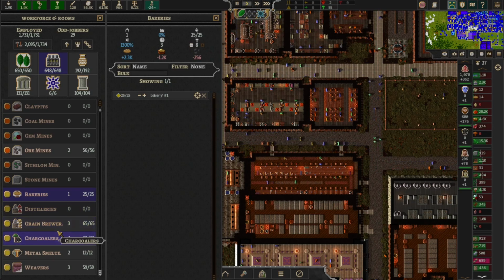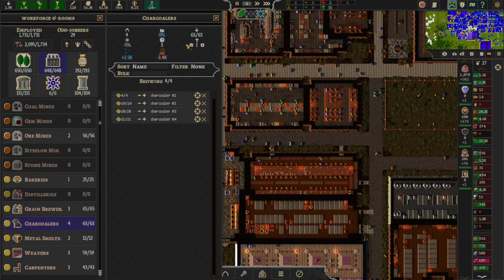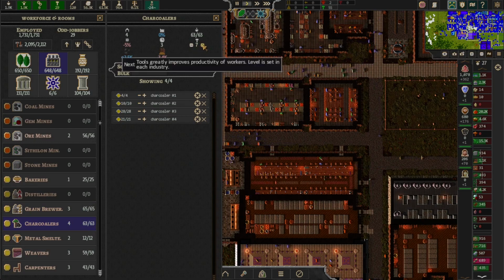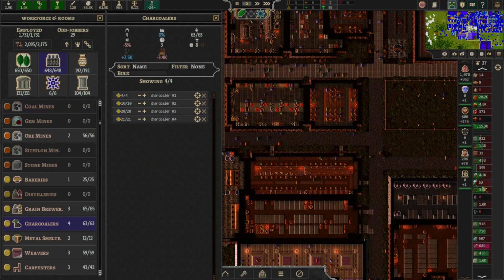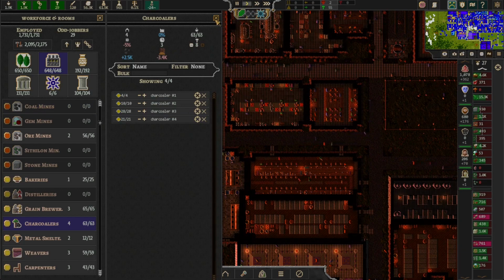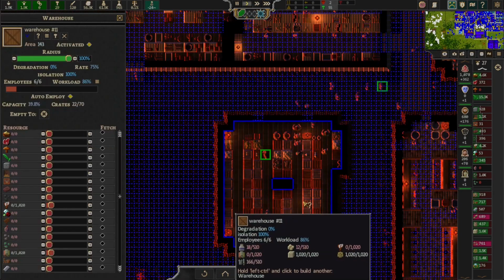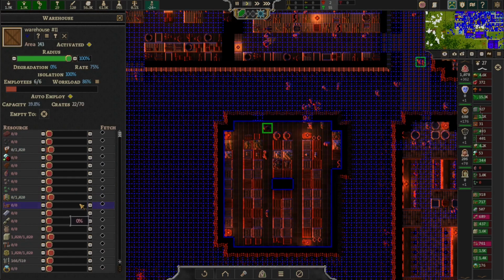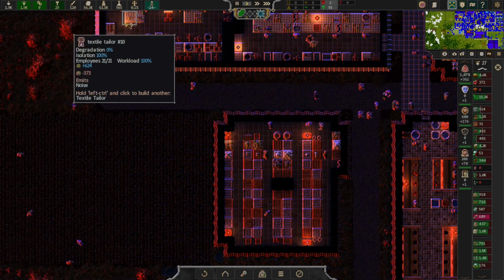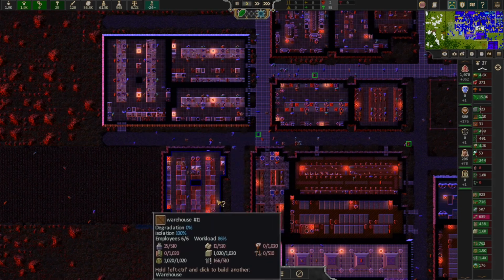I still need to assign like 300 tools for people to use up. Grain brewery, charcoalers that could use... Okay, we've now got more tool demand than we have tools, so hopefully that will solve our tool problem. Probably makes sense to store tools somewhere. There's this warehouse that I'm barely using that definitely could have a couple slots. Which is nice.